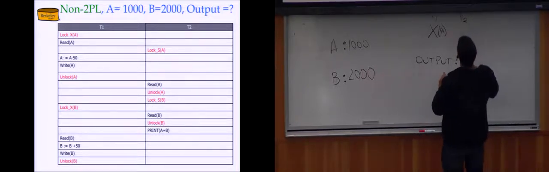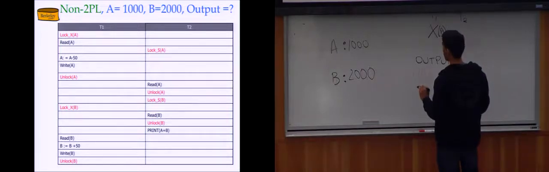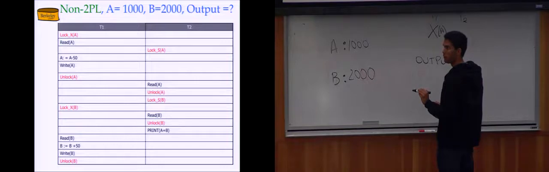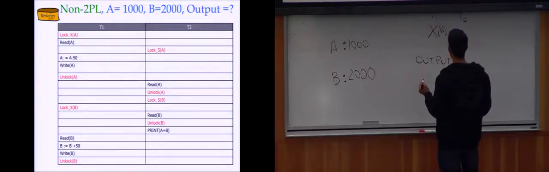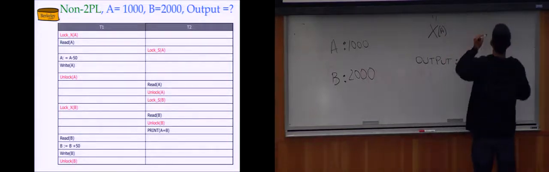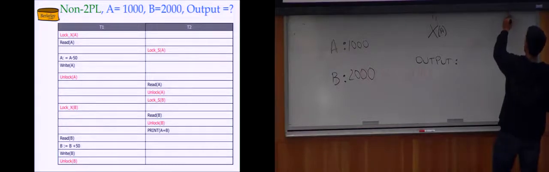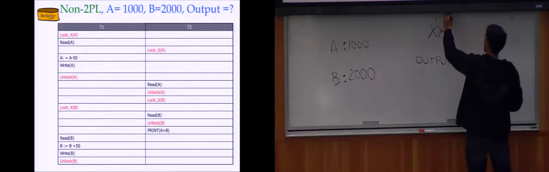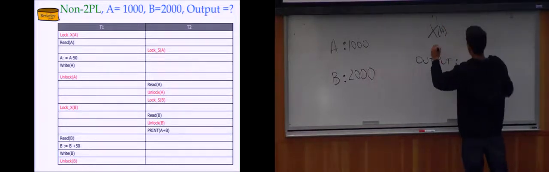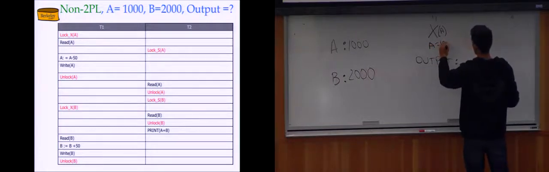You can erase it and move it, but it goes in its own private memory. So maybe move T2 because they're really close to each other. Yeah, and then T1 is now going to have a belief about A. T1 thinks A is what? Because it did a read of A. It thinks A equals 1,000.